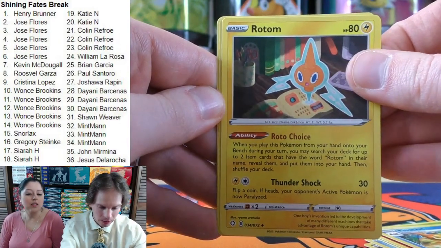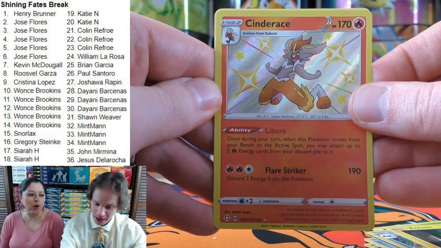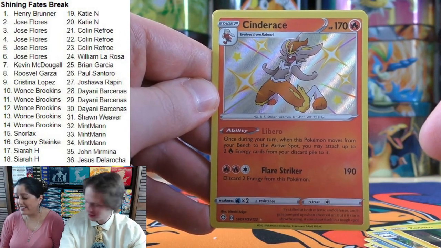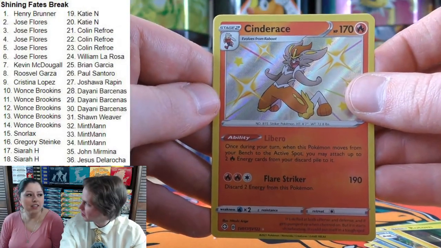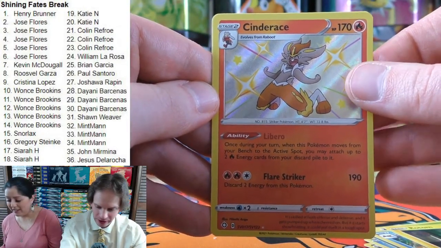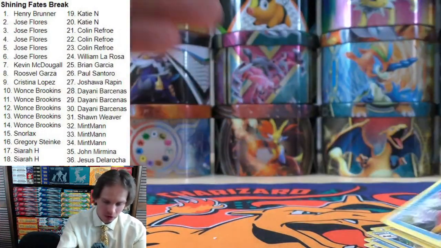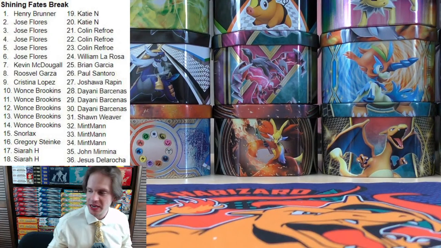Rotom. Reversal of a Cinderace. That's a beautiful looking card. That's a right there. It's like you just scored a goal in soccer. You know that one? Yes, I do. That's pretty funny right there. SV017. You might have to go and get Tuttle because he is raging out there. Tuttle. You're fine. Then a Volcanion. So not bad at all. The baby shiny Pokemon are starting to heat up.